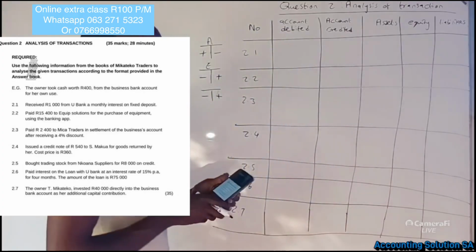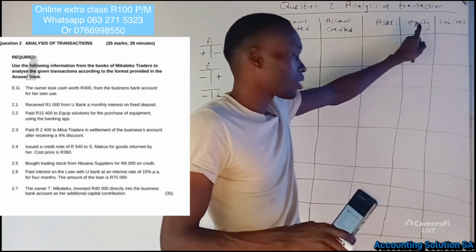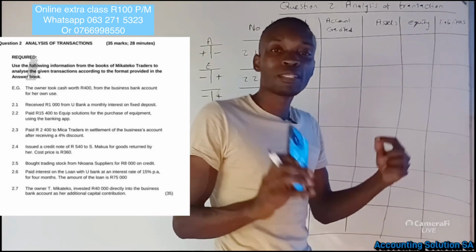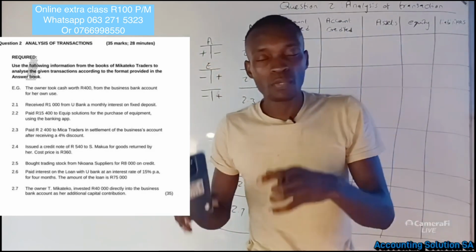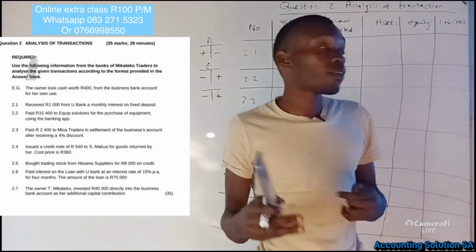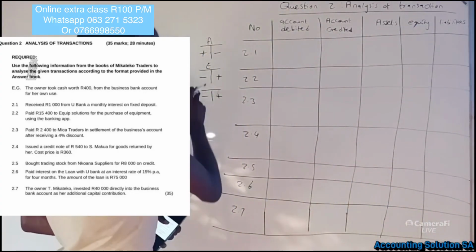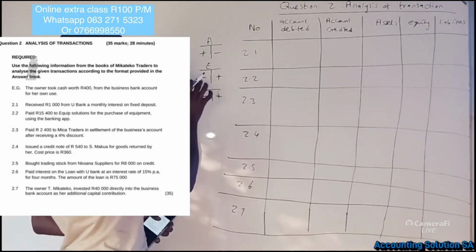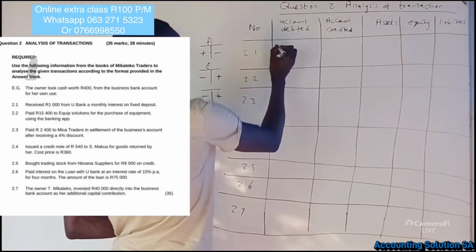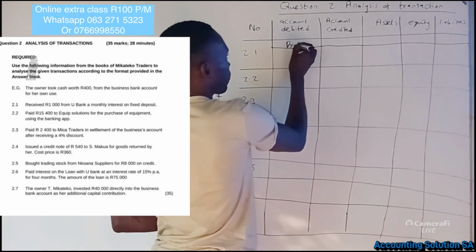Now the owner took net worth. Equity is the same as net worth for the business, which means that equity is going down because something has been taken outside the business. The owner took something, which is cash, from the business for her personal use, which means that the value of the equity is going down. So when we check our equity, it decreases on the debit side, which means that we are going to debit. We are going to do it here. It's going to be drawings.